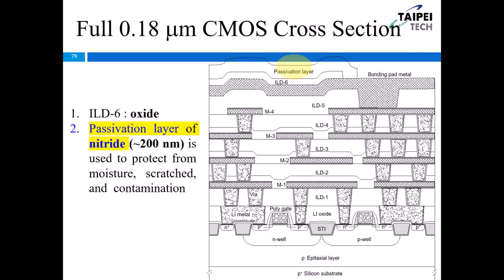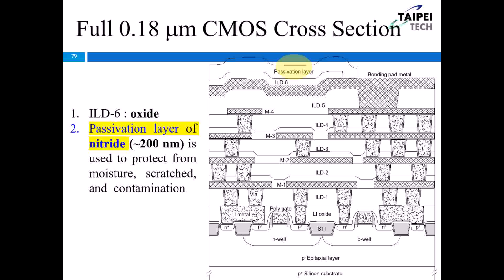And finally, this is the cross-section view for the chip, the cross-section view of the 0.18 micrometer chip. Right now you see here is PMOS and here is NMOS, and we see all of this interconnect. But the metal is only 4 layers of metal, okay?